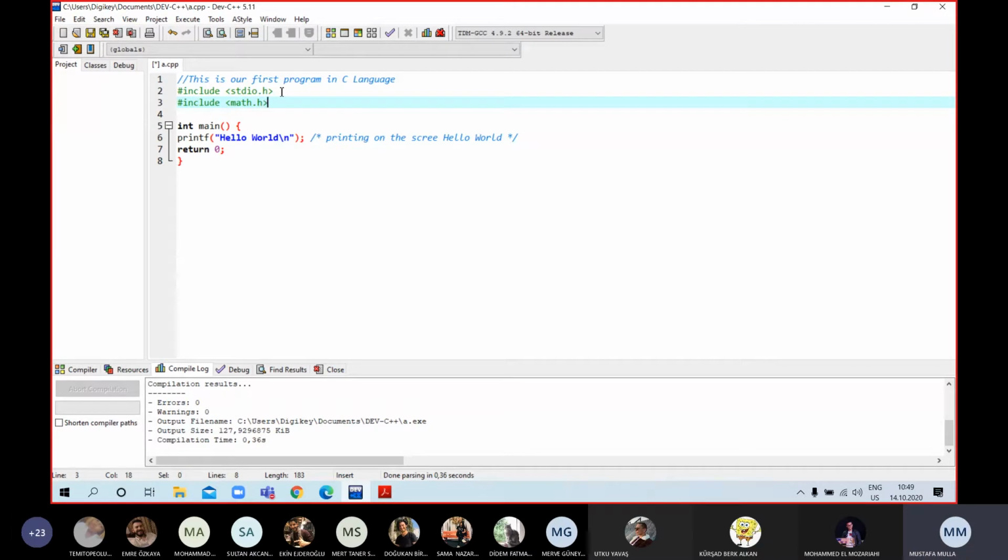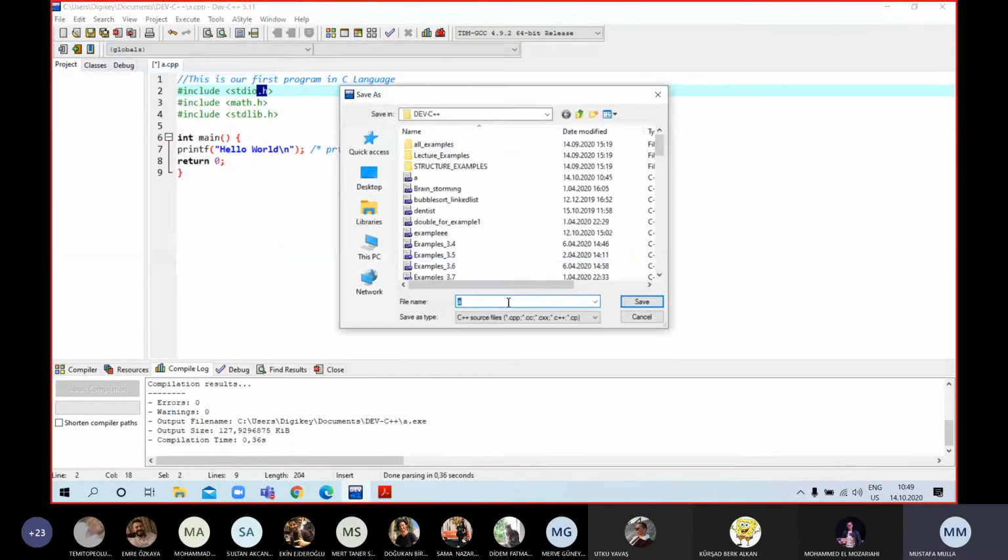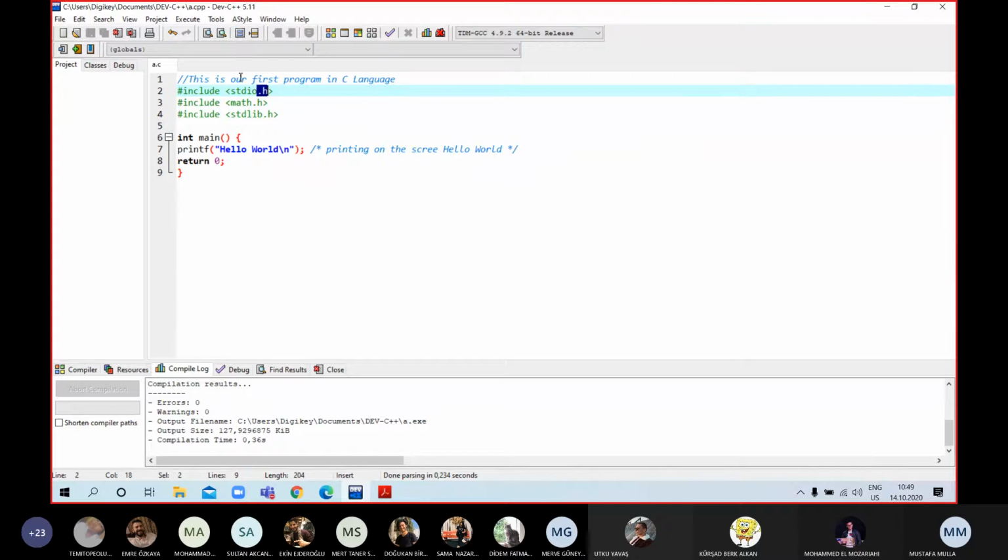Inside this library there are functions like square root, power, and so on. Or there is another library, for more advanced stuff, but we will see it later on. And this .h is the extension for the libraries. You know, for example, our codes are in .c, and when you see .h, this means it's a library.